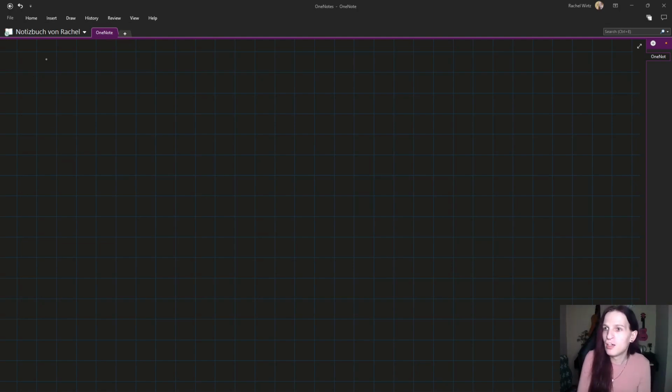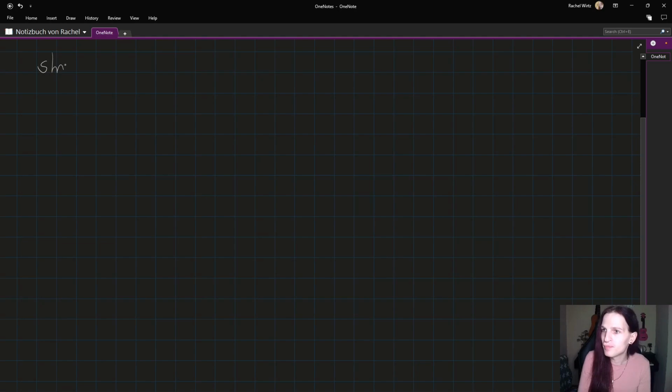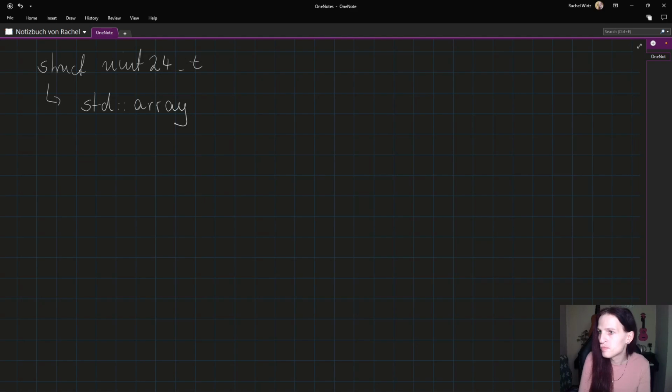Our type will be a struct we call unsigned int 24 type, or T. It will have one data member of a std array of 3 unsigned int 8 keys, and we will consider endianness.